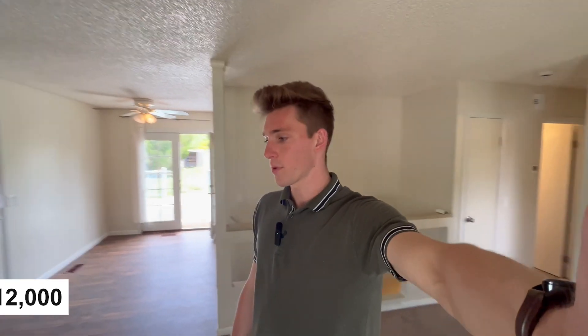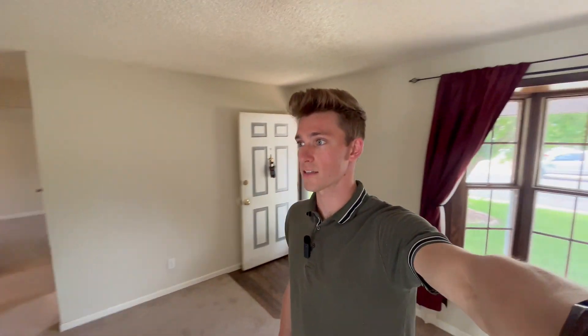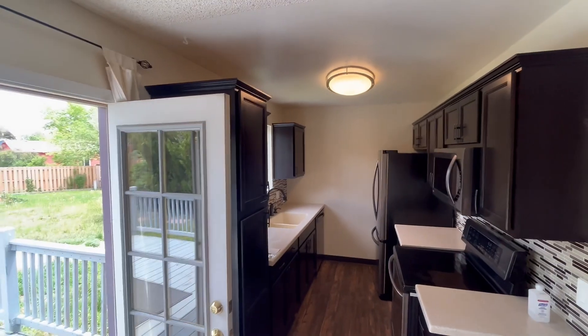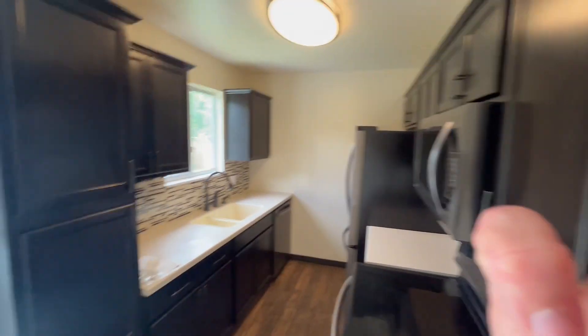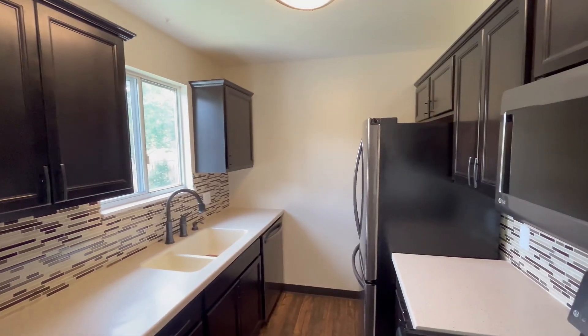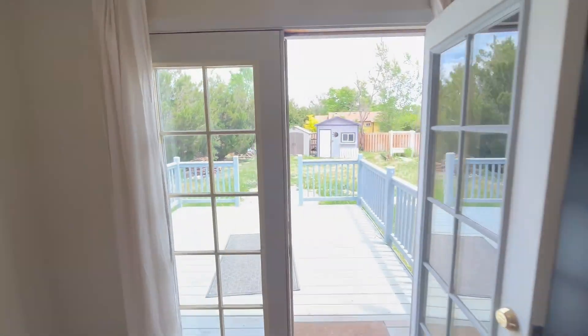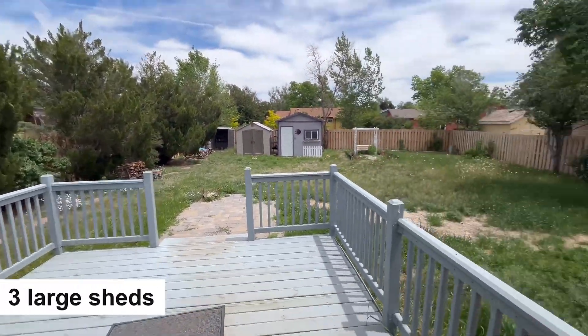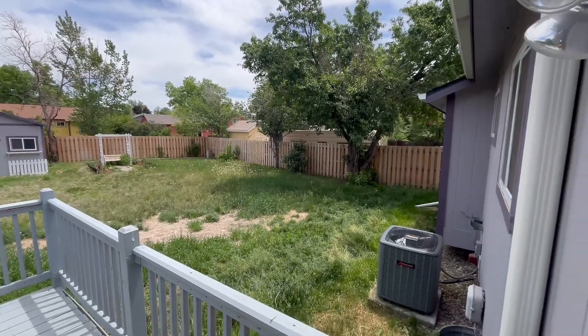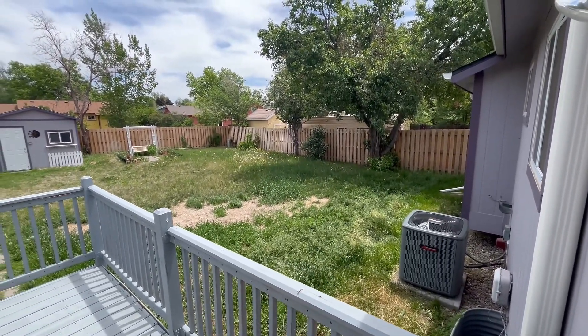We're here in the living room. Carpet has been cleaned and we remediated some smoke smell that was in here. The kitchen is sweet — nice little galley kitchen with lots of counter space and lots of cabinet space as well. Going outside, there are three large sheds, a nice little patio, and a good-size backyard. We do have air conditioning as well.